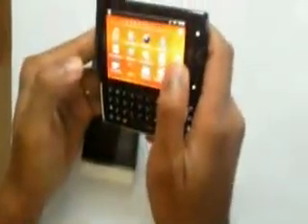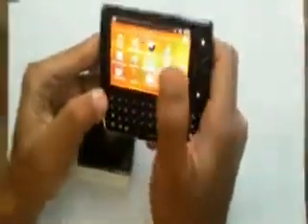Okay, here's the note. To test it, you can type faster with this keyboard than using the touchscreen to type text messages or anything.